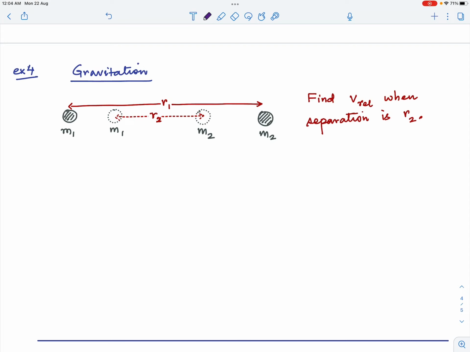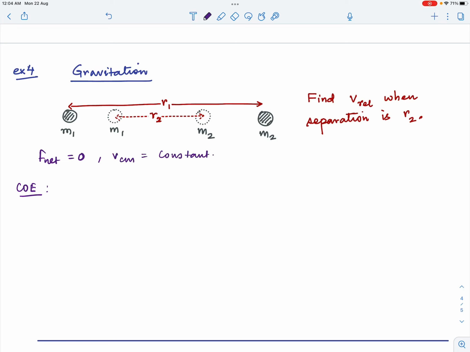Okay. Once again, since the question asks us to find out the relative speed, we understand that it becomes quite easy if we use the reduced mass concept here directly. One single equation once again, yes. Since gravitation is a conservative force, we can use the law of conservation of energy this time. So, since we know then that the net external force on this system is 0, considering m1 and m2 as a single system, velocity of center of mass is going to be a constant.